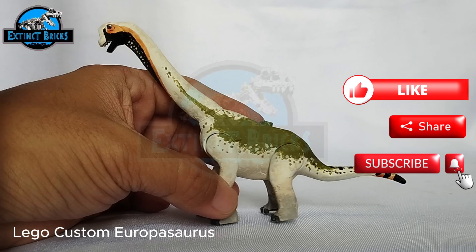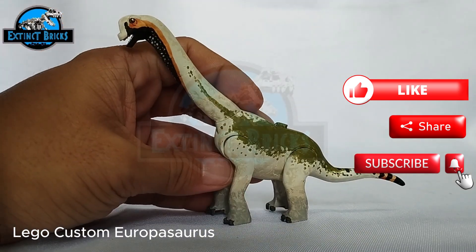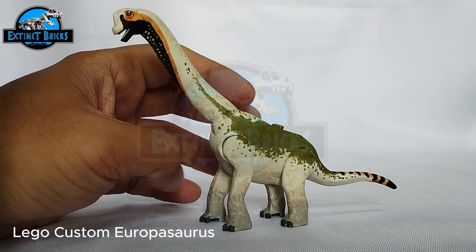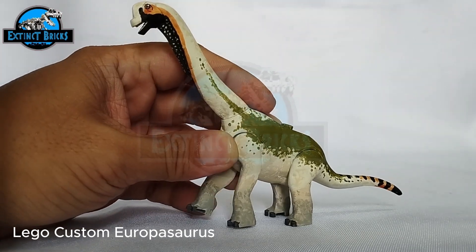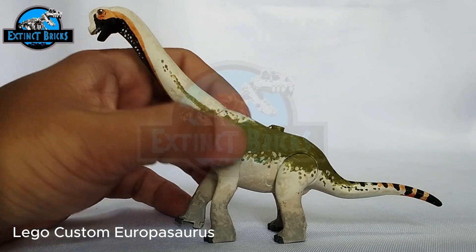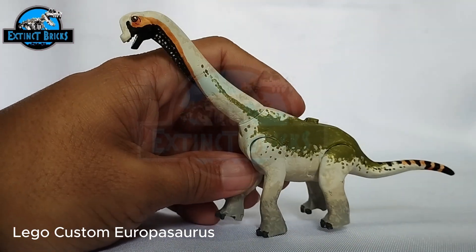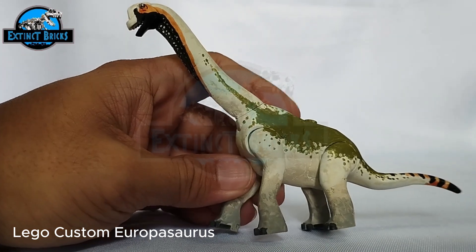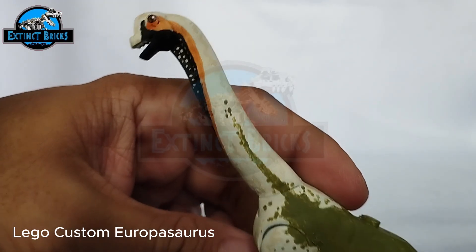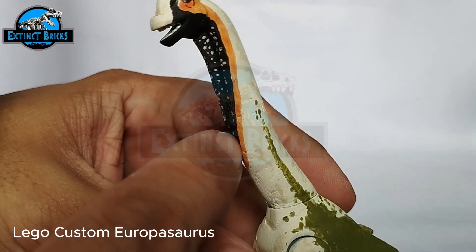It had a long tail and of course a robust body for its size as well. This one is based off the graphic novel, and the overall body base color would be white, with details of olive green on the surface of the body. It has some details of orange coloration just on top of the black details on the bottom of the mouth, continuing along parts of the neck — about a third of the upper part. And it has some details of white speckling all over.